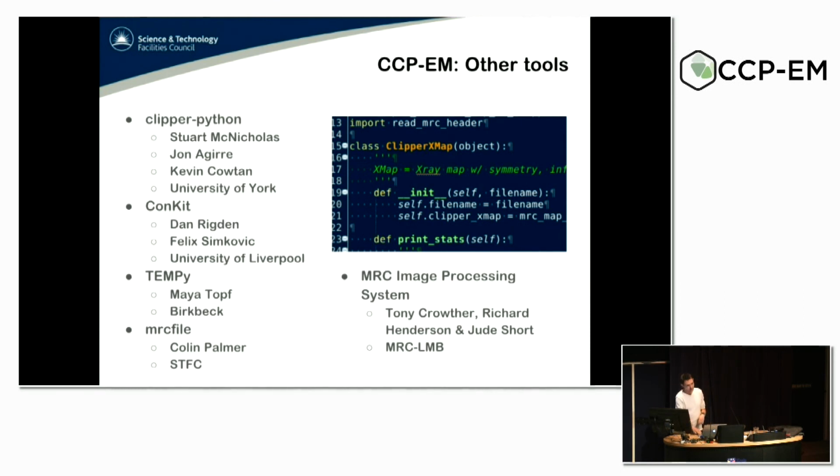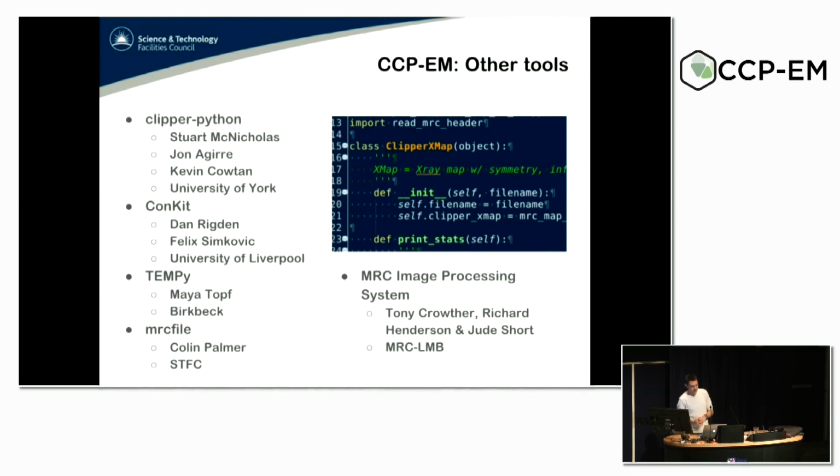Also within CCP-EM is a bunch of other tools that we're sort of developing under the hood. We write the majority of our code in Python, so we're trying to make a sort of Python ecosystem of different tools. So we have ClipperPython from the guys at the University of York. ClipperPython does a whole bunch of map tools. Conkit from the University of Liverpool, TEMPy from Birkbeck.